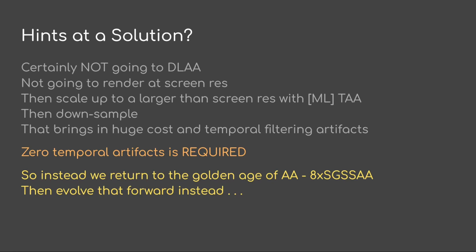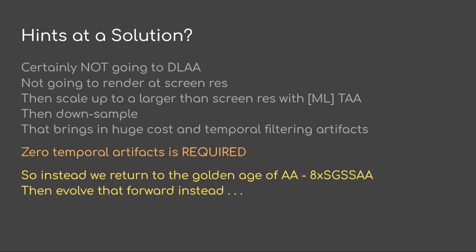However, I would never do this. I'm certainly not going to use DLAA, not going to render at screen res, then scale up to a larger resolution with, say, an MLTAA, and then downsample again. This kind of process would build in a huge cost, and it would subject everything to temporal filtering artifacts. And I have zero tolerance for temporal filtering artifacts. My base case is 0 temporal artifacts.